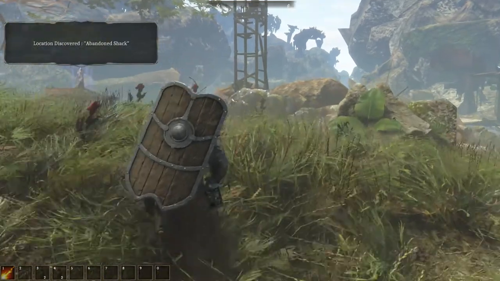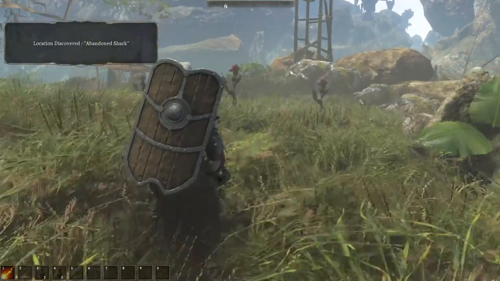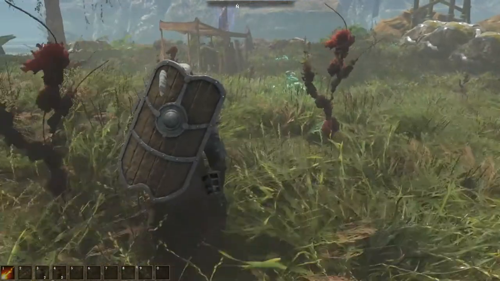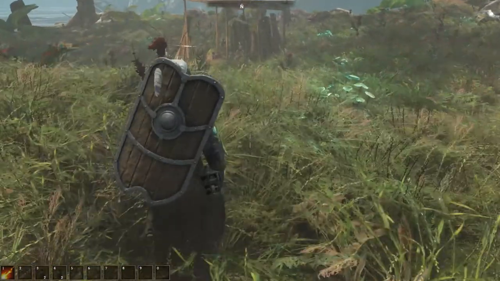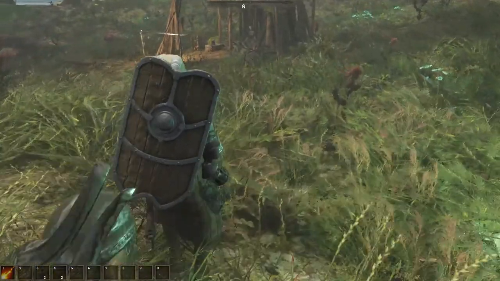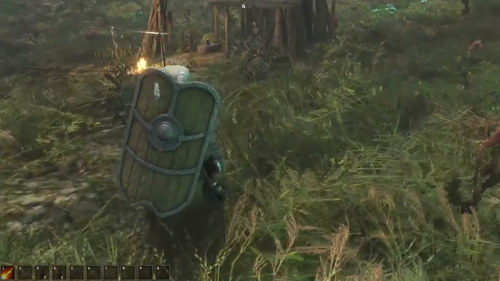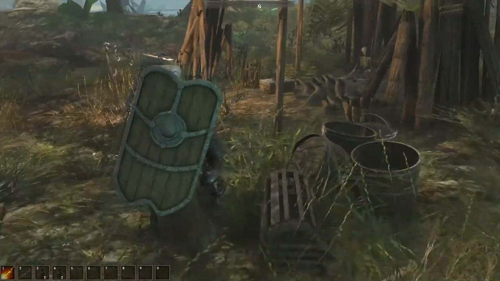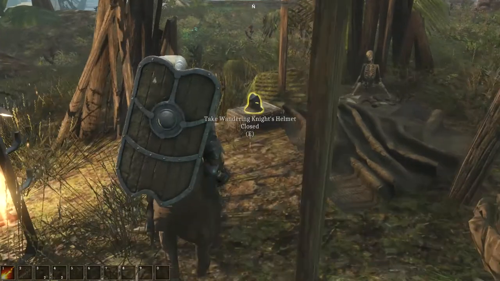Location discovered, abandoned shack. Oh great, we've got a shack. There's people in it? Or is that a skeleton? It's a skeleton, owner is abandoned. Oh, dang it. It's like a chip. Oh!